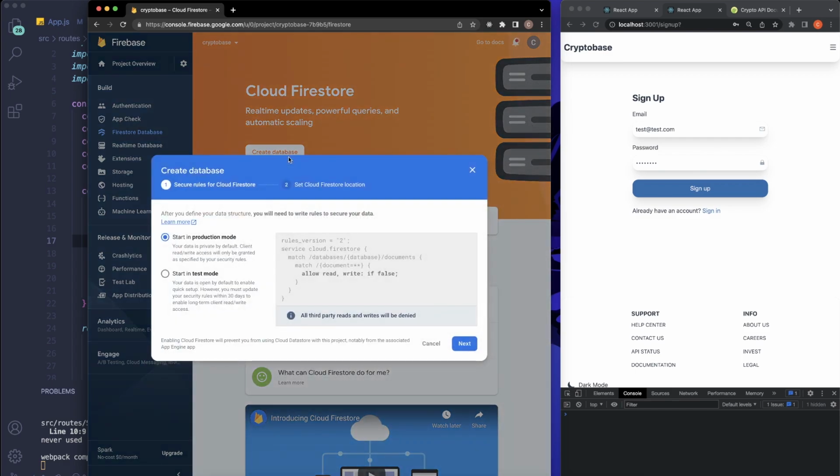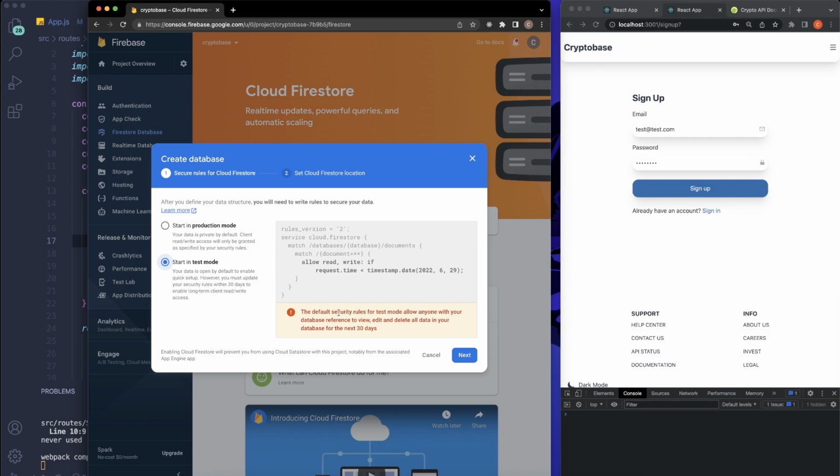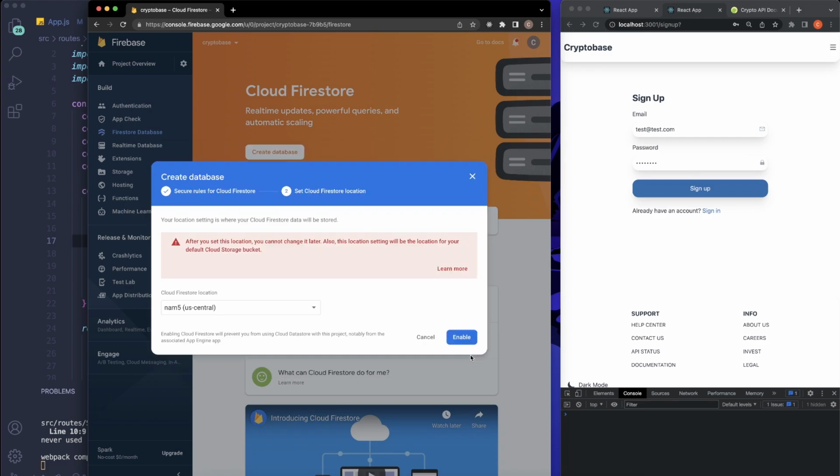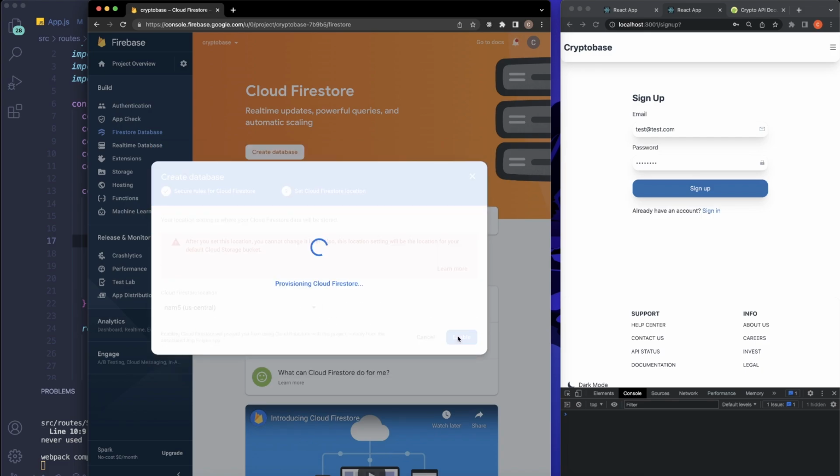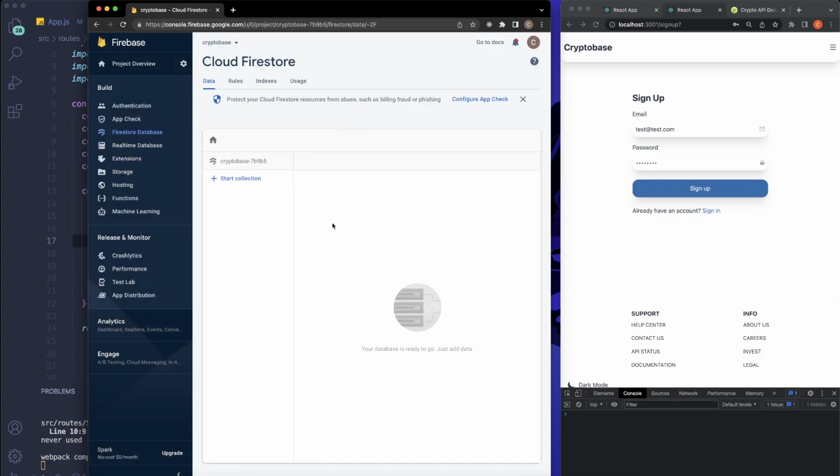We have to create database here. So yes. We're going to start in test mode there. Okay. And you might have to change some settings here once you go to production here. So, but that's fine. In this case, we'll just use test mode here. So I probably should have done this beforehand because I wanted this to create, I'm not sure if it probably didn't create a user. Yeah.